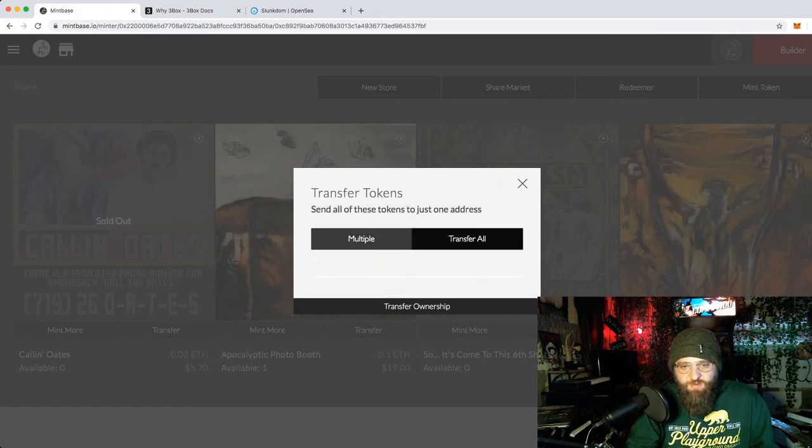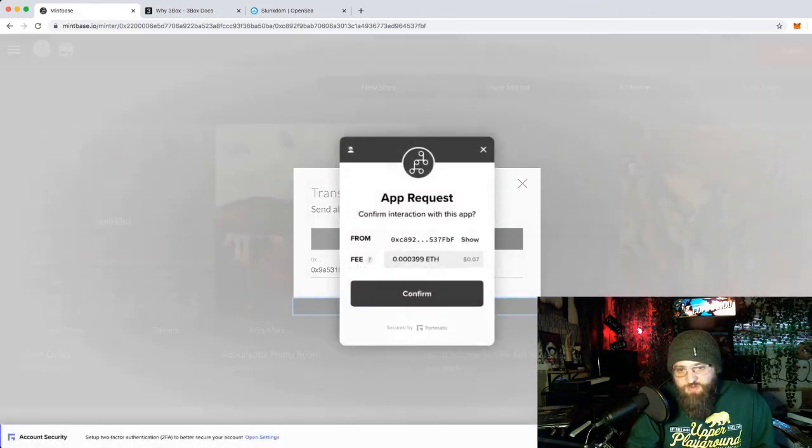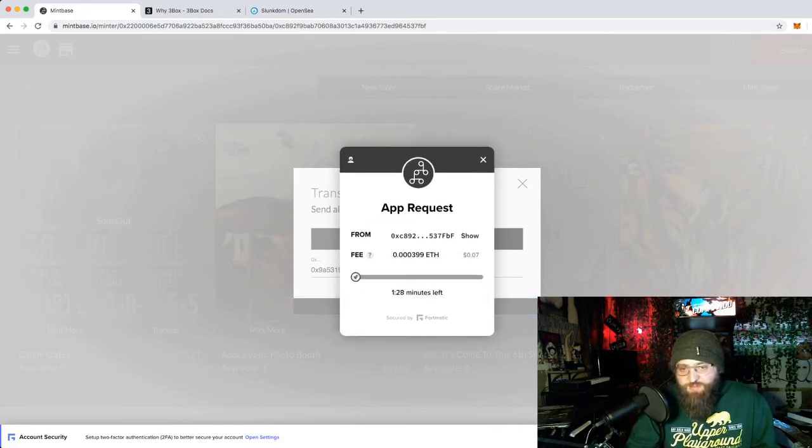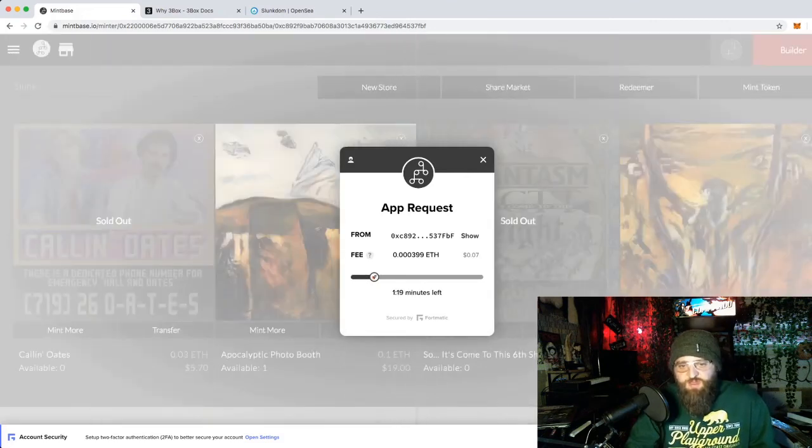All right, and so you just copy in or paste in your address. I'm using my OpenSea address, I'll show you that in a second. And I'm going to transfer ownership over to my OpenSea. There's 7 more cents, so a total of 19 cents to take care of all this, with potential for some profit. This one might take a little longer. I don't remember, but it looks like it's cruising. So we'll see what happens.